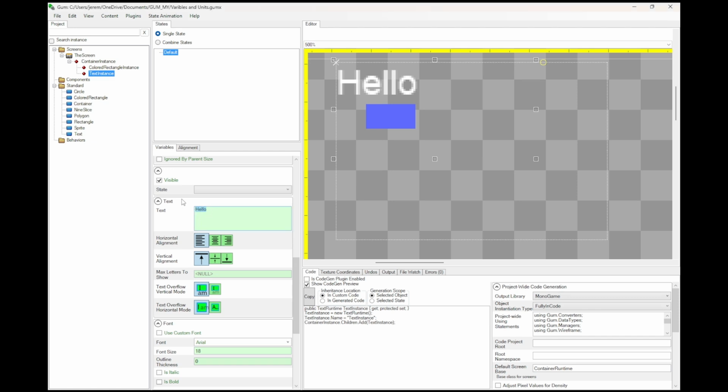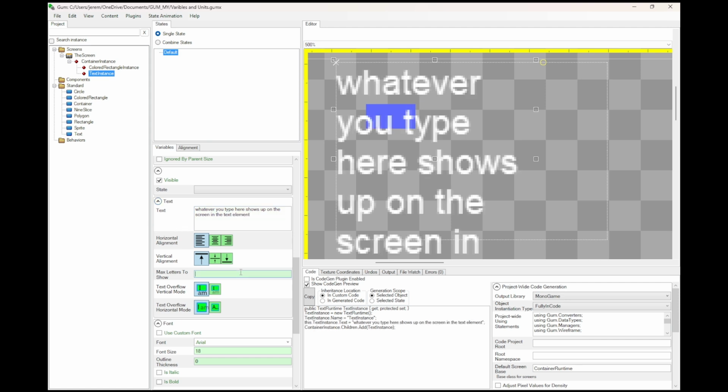That should be pretty obvious. Whatever you type there is going to show up inside of your text element. So that should be pretty obvious. We then have horizontal alignment, vertical alignment, max letters to show, text overflow vertical mode, text overflow horizontal mode.